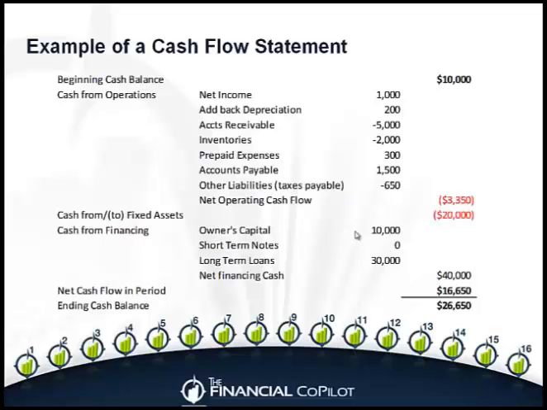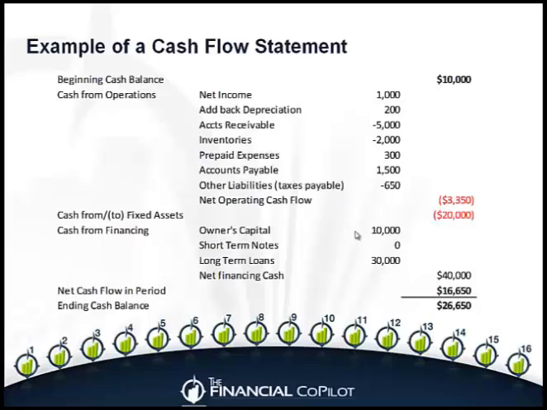Your accounts receivable was negative because you sold enough, and of those sales, enough was on credit, so that your customers owe you $5,000 more than you actually collected. So throughout the period, you are owed $5,000 more from the sales that you created. This is saying that you bought $2,000 worth of inventories during the period, more than you had from the previous period. This is saying that you took advantage, you had a prepaid expense that was reduced by $300, so you didn't have to come out of pocket to pay that expense because you had paid for it before.